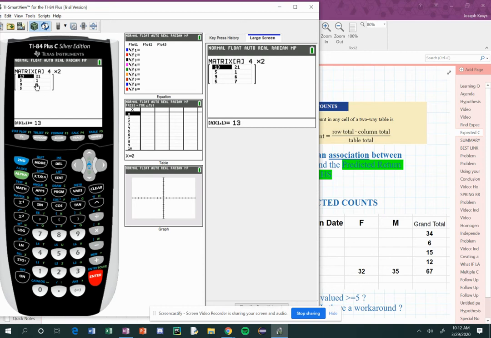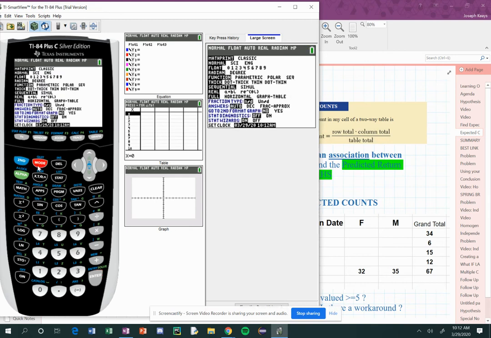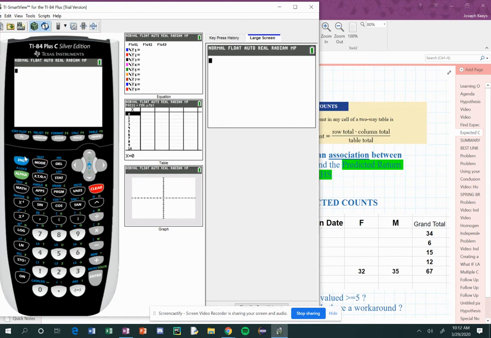Notice, be careful when you enter these, you're not entering them top to bottom. You actually enter matrices across, and then you go down again. So hopefully you get some practice right now entering those 8 values. So you want to quit out of that. How do you do that? Well, you go second mode, which is second quit, and you get out of that. Whoops. Let me clear out of that screen. Okay. So in matrix A right now is that information.